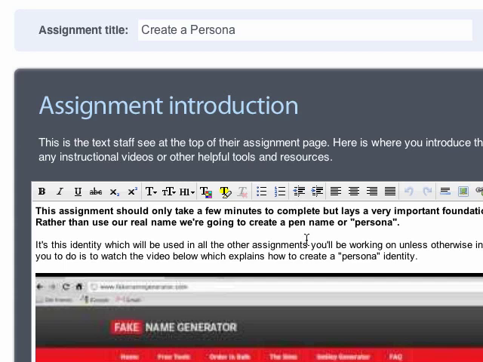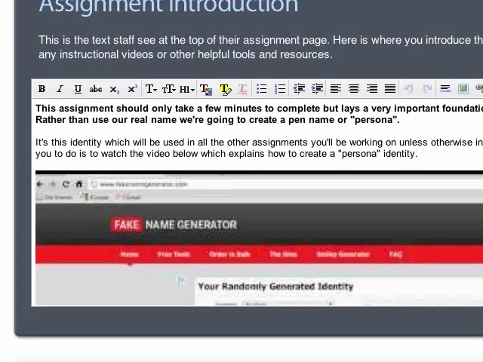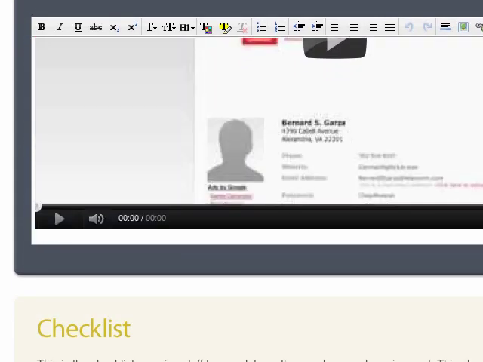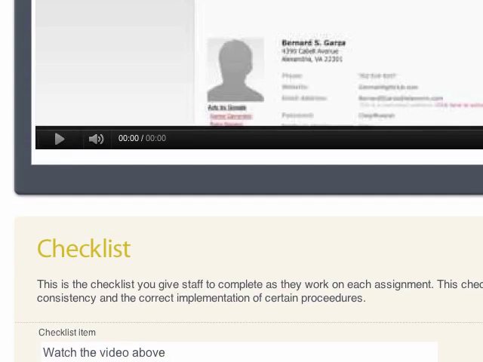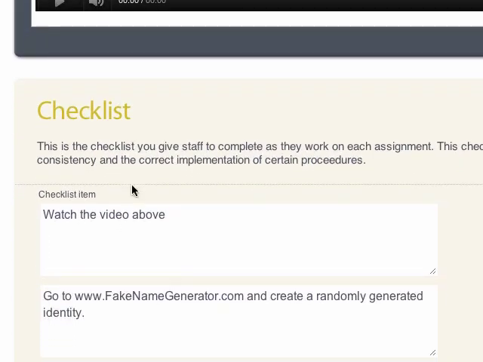You can be really precise in your instructions to your outsourced workers through text and also through videos you can embed. Now this is basically a page which is set up for your outsourced worker to go to, and they can get all the instructions on exactly what it is you want them to do. And one very important part of this are the checklist items that they then go through one at a time, indicating what they've done and what they haven't yet done. As they do each particular item on the checklist, they check it off.